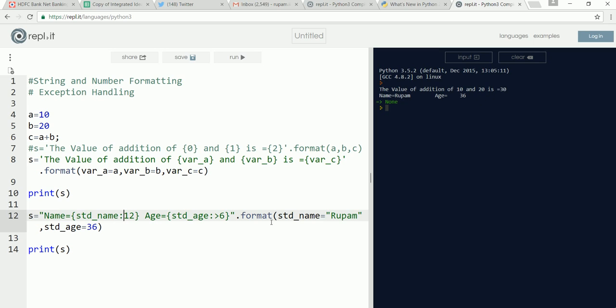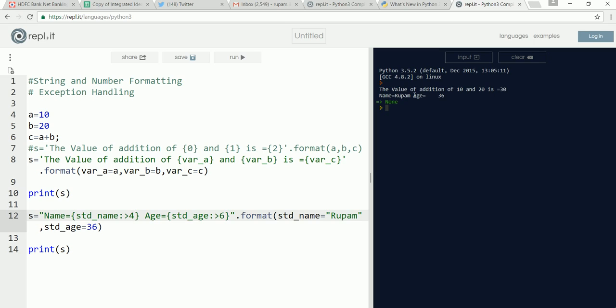Now over here, if I specify right, greater than sign, then it is going to be right aligned automatically. So the alignment will be on the right side, okay? And if I write 0 or say 4 characters, this is going to be right aligned by 4 characters.